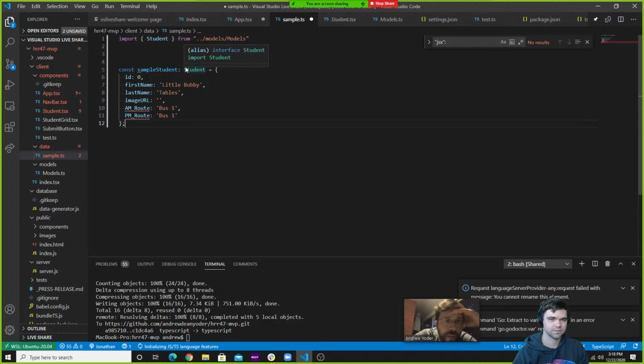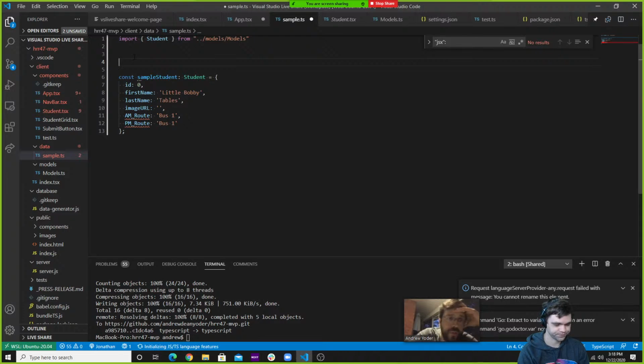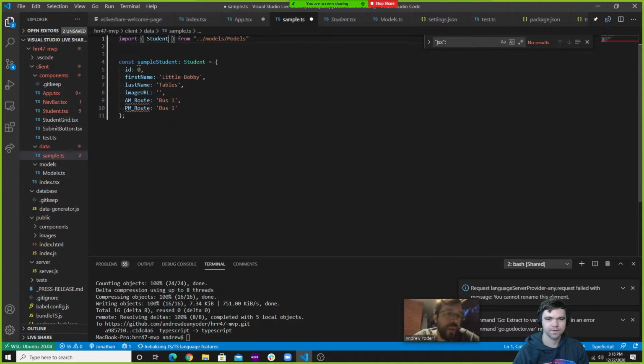Oh, how do we assign the data? We have to make some sample data for that stuff. Wait, do we? No. We already have the option. Oh, you're totally right. So I do need to import the type, which doesn't get exported.